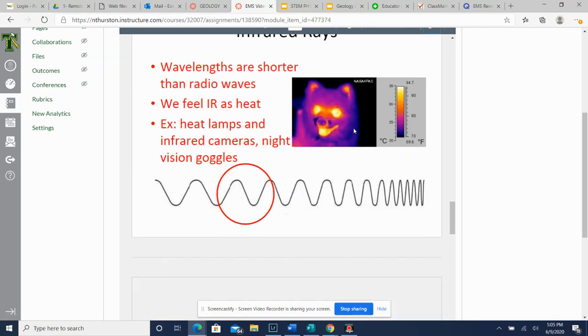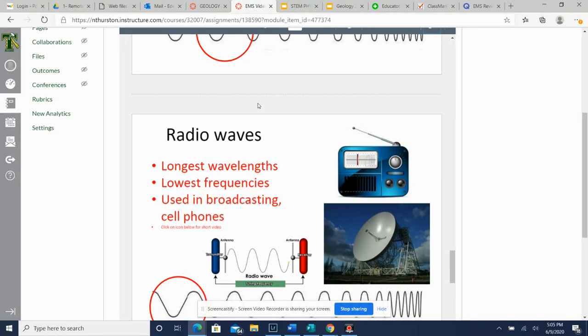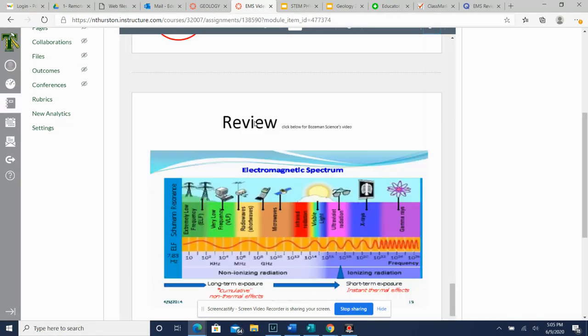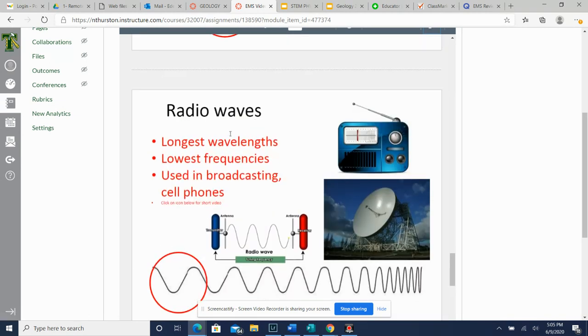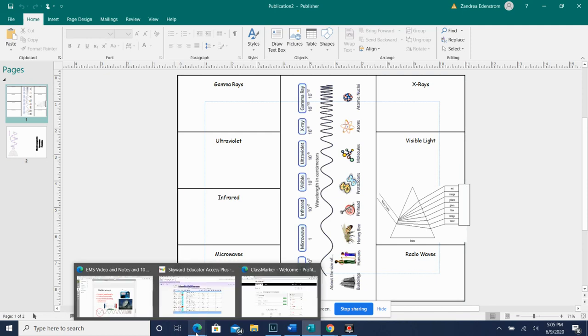Most of you have done a Google Slides or a PowerPoint on this yourself, so that information is going to be helpful. But my information is going to be directed towards what you actually might see as needed for the test for answers. So I would write some of this down or have it available to use during the test. If you did print this, these boxes are places you can write that information down. So if we were in class, we'd actually all have a copy of this and be doing it together in class, but obviously we're not there.